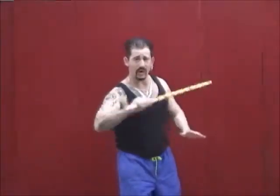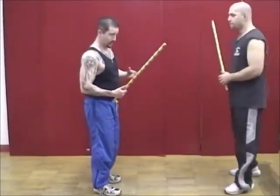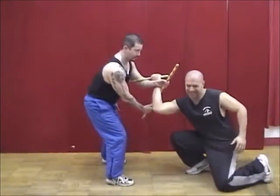One of the things I'd like to get into now is stick grappling — applying locks and chokes using the stick. So far we have the stick as a striking weapon out in long range. We can get close, capture his hand, disarm the stick. Now I'm going to show you how to apply locks, throws, and choke-outs using the stick. One of the best places to insert a lock, throw, or choke-out is from the snake. When he comes in with angle one, I'm going to hit and check, snake, grab this end of the stick, and I have my first lock.